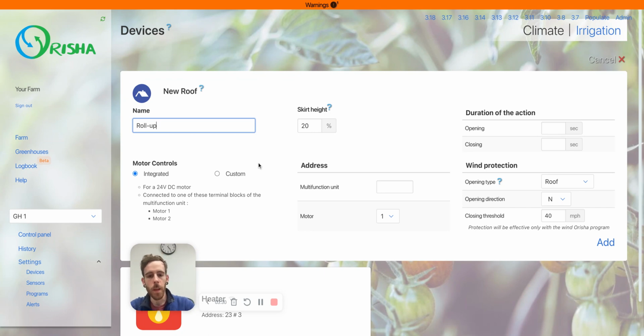settings. I'm going to bring you down here, so let's say that our roll-ups are plugged into a different unit. So let's say you just have a side curtain unit, and this address is 15. You enter address 15 here. In your unit, you have 2 relays for motors. So you have relay motor 1, relay motor 2. So you choose the right one. We can say this one is plugged into 2.